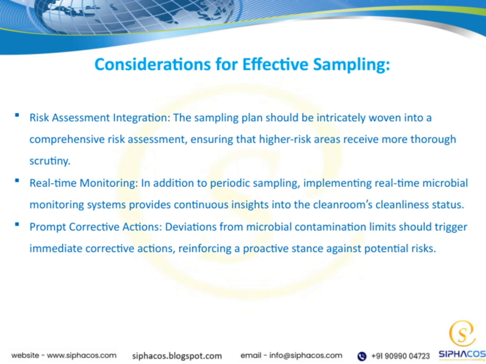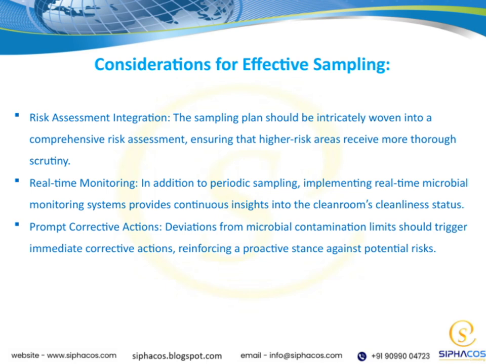Moving on to real-time monitoring, this is a step beyond periodic sampling. Implementing real-time microbial monitoring systems allows us to get continuous insights into the cleanliness status of the cleanroom. This ongoing data helps us catch issues early, rather than waiting for scheduled samples, which is vital for maintaining a high level of control. And finally, prompt corrective actions are essential.